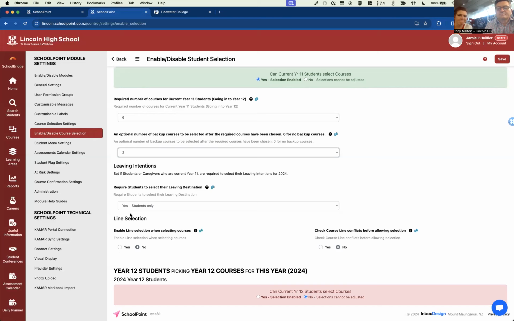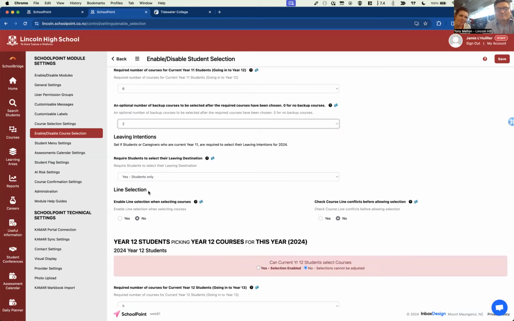The problem there is for those really engaged students and caregivers, they'll come into the system, they'll start picking their options, and they'll ask, why can't I pick level 1 maths? Where is it? I can't even see information about it. But by having it compulsory, it's pre-selected, they can see, right, I'm doing this, I'm doing this, I'm doing this. Yes. And now I'm picking these. So it's really worth it. And the schools that ignore me on that advice regret it and then come back the next year and change it every time.